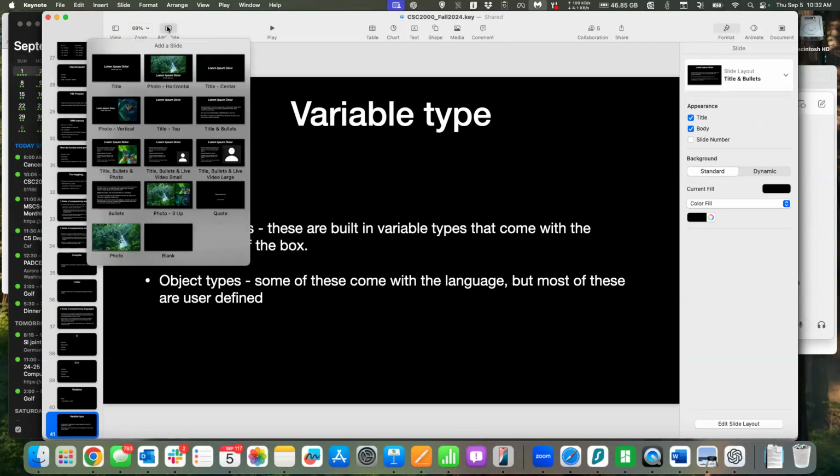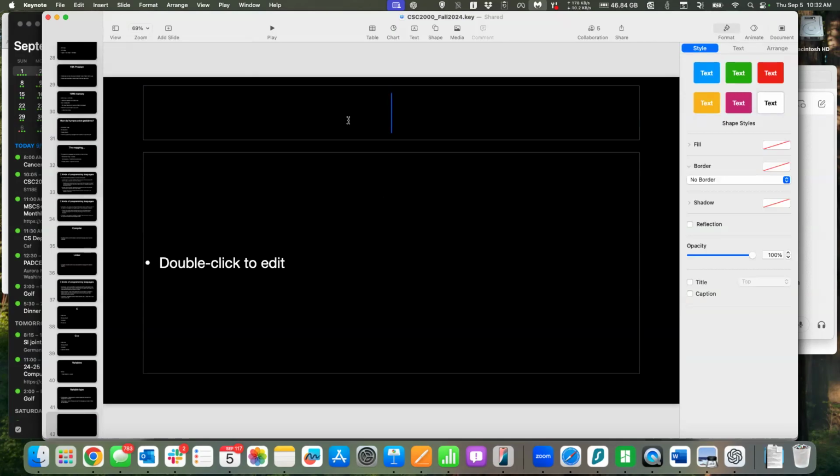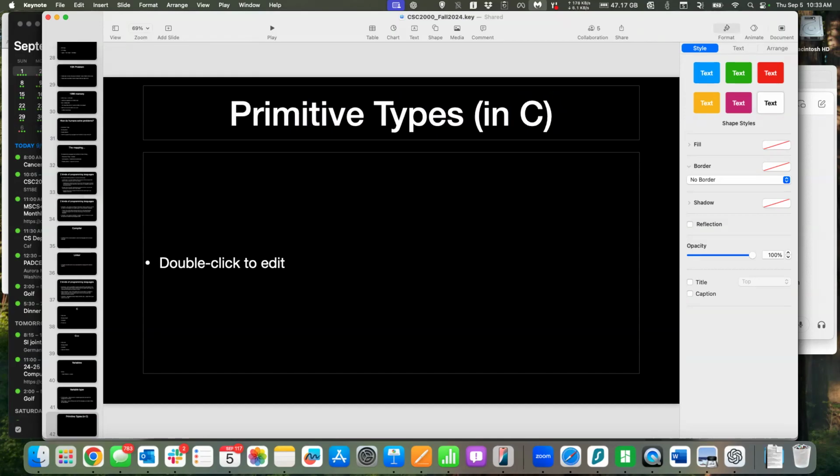All right, so let's look at primitive types. We'll say in C, but with very, very little change, this list is applicable to C++, to Java, to C#, to Swift, to Objective-C, basically every one of our compiled, strongly typed languages.